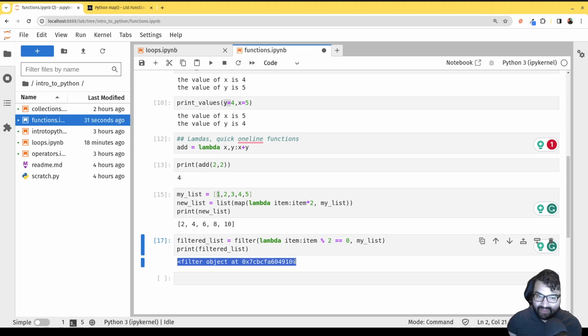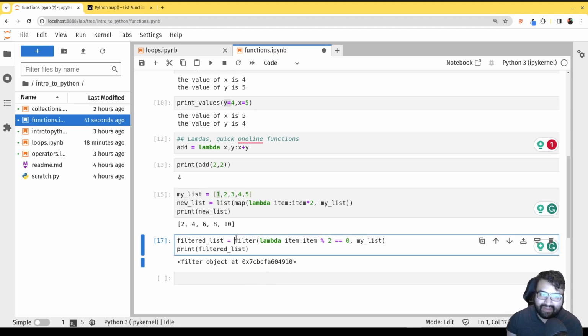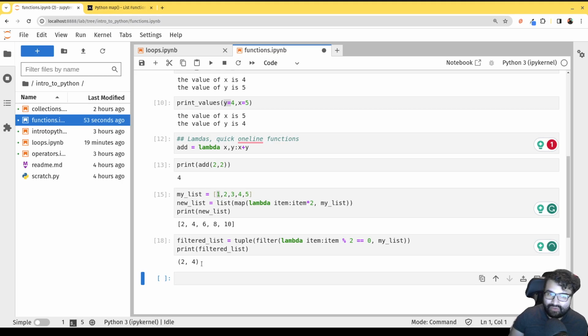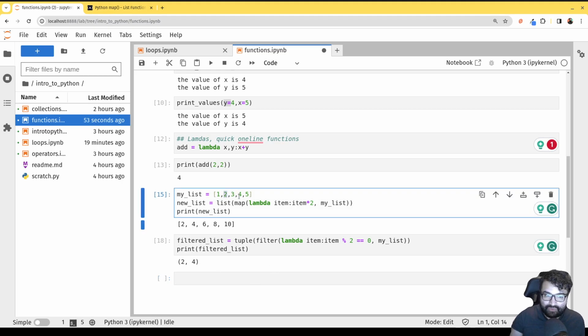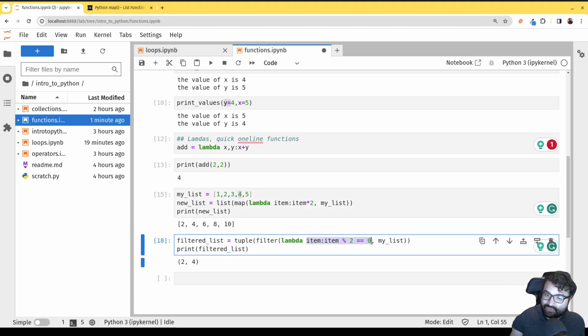Because again, Python is not assuming you just want another list. So it's like, okay, what do you want me to do with this? Use this to construct the object of your choice. So maybe this time I want a tuple. So I can use the tuple function. Pass the result to the tuple function. And now I should have a tuple with my results, 2 and 4. Okay, so basically the only things in there are the even numbers, which, yeah, are 2 and 4. Because we applied this function, and whenever this function returned true, that item got added to the tuple.